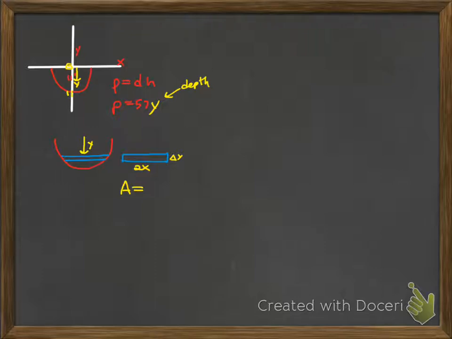So the area of that one is 2x times delta y, as you can see, and that's trying to show you the strip in the actual tank itself. That's the face, strips of the face of that tank. Sorry, a little pause there, but area is 2x times delta y of that strip, and we're just going to integrate an infinite number of those.